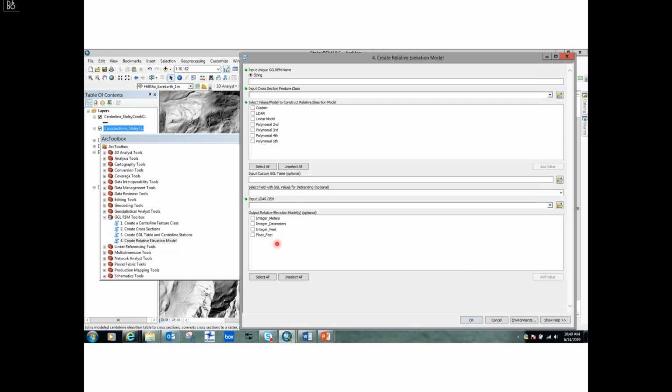Your final choice is how you want that information displayed. It's automatically going to create a raster in floating meters, and we use that for our cut and fill calculations later. But the one I personally like to use is integer decimeters, which gives me the highest amount of resolution. If you aren't used to working in decimeters, it's 1/10 of a meter, about 4 inches. That gives me pretty good resolution where I can see a lot of contrast in the valley. But if you like to work in feet, then go ahead and select that. It doesn't really matter.